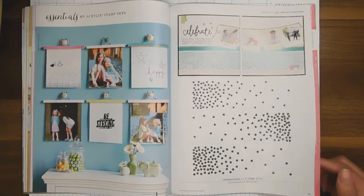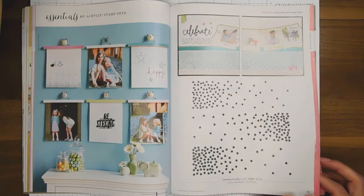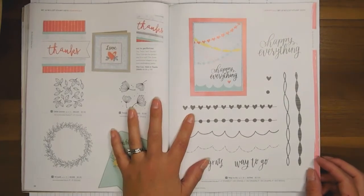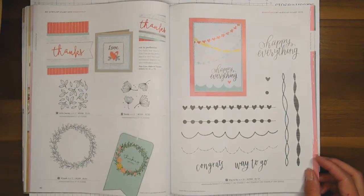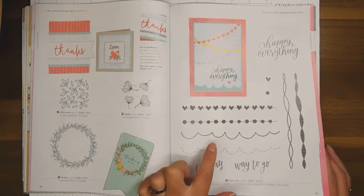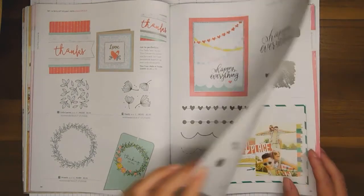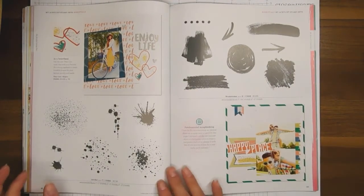So these are Charming Cascades, and these are essential stamp sets, which are ones that you can use on almost anything. I really like these ones. The Little Leaves and Dandy. I just love these colors. The color combinations are so pretty. Wreath, which is a really pretty wreath, and Way to Go. I thought this would go perfect with that little cupcake stamp set, or stamp. Yep, the little set. And I don't know why, but I cannot remember the name of it.